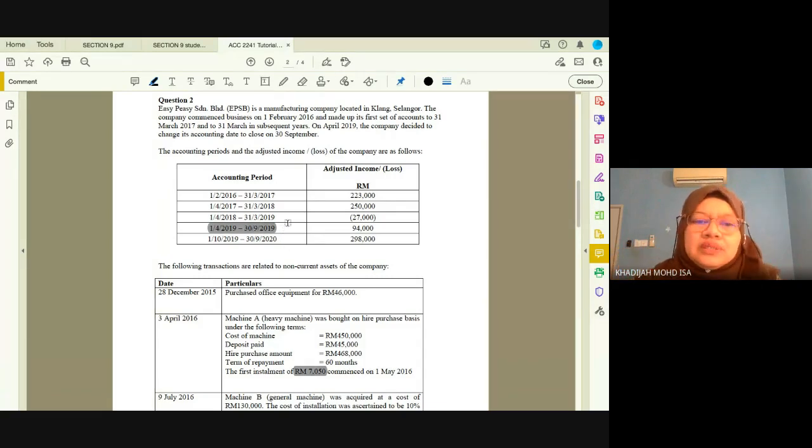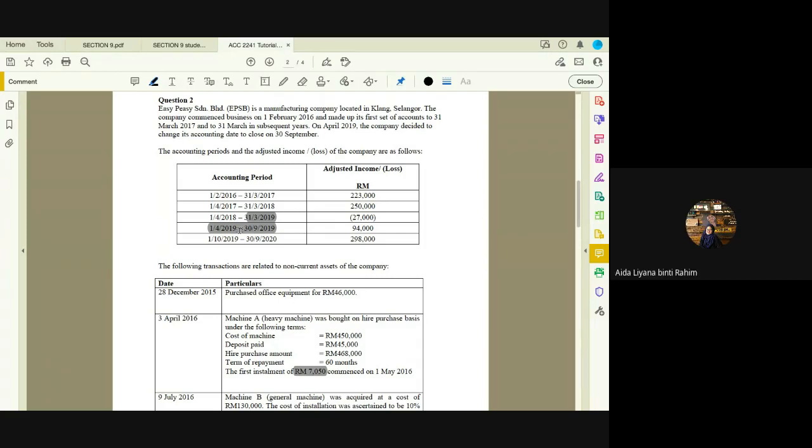So you're referring to this period, right? 2019, and the new account is also 2019. So it's the same year. So how are you going to remedy this period? What would be the basis period for this new accounting year end? 30th September. Add to the following year.